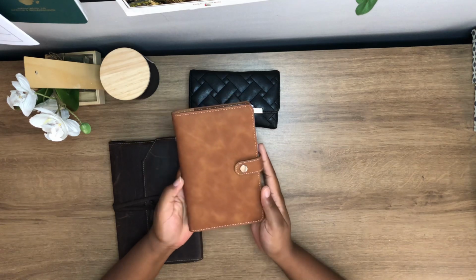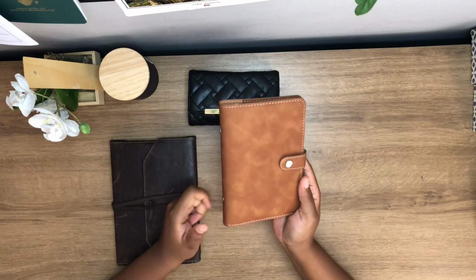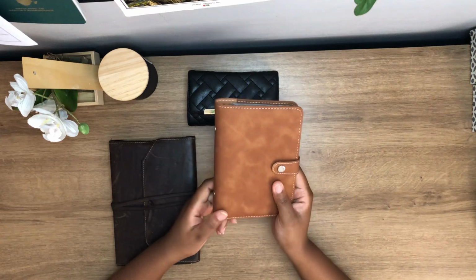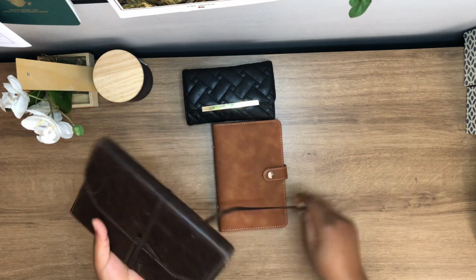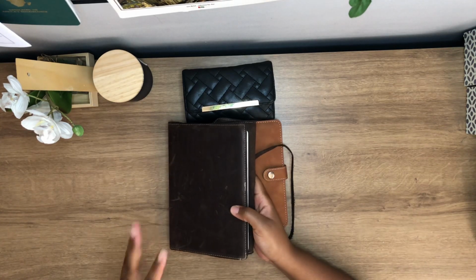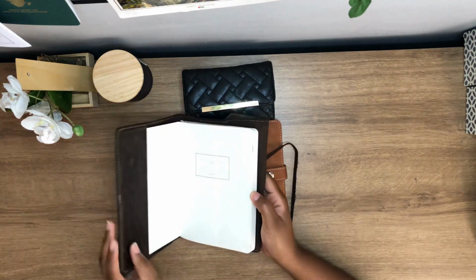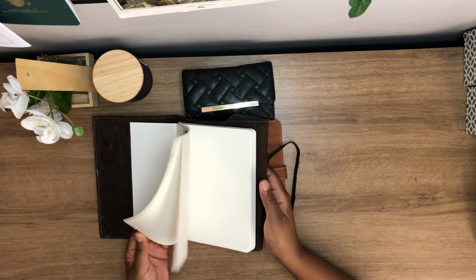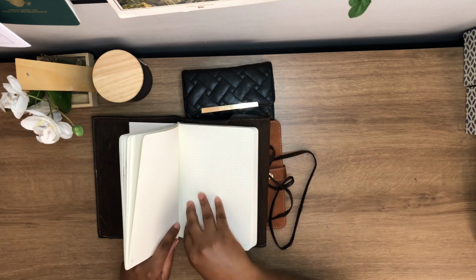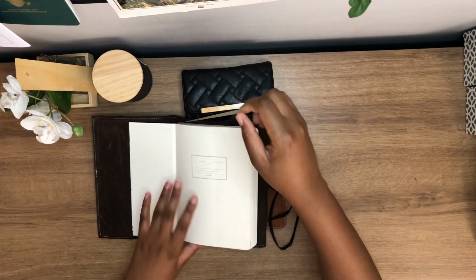I bought this at Shein. When I saw this cash stuffing method and I saw the binders, how beautiful they were and how practical they are, I figured let me get myself one. The reason I have my journal here is because I want us to look at my budget, because you are supposed to allocate money based on what you actually put in your budget for that particular item. There's something in my journal that I haven't used, and that's this thing. Let's use that now.